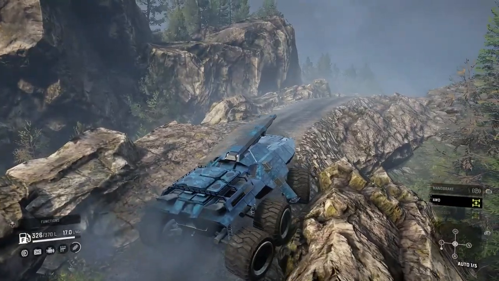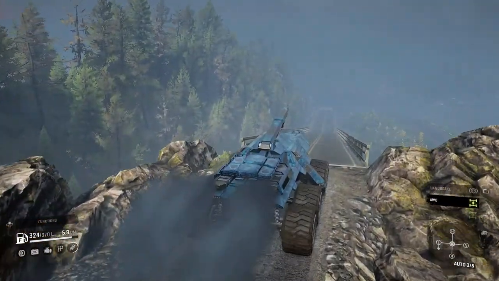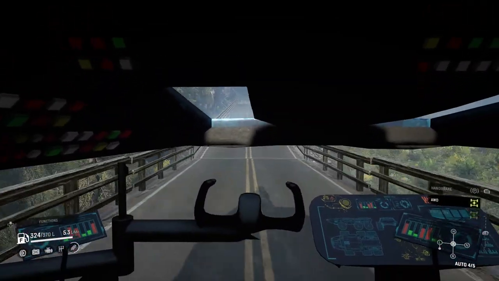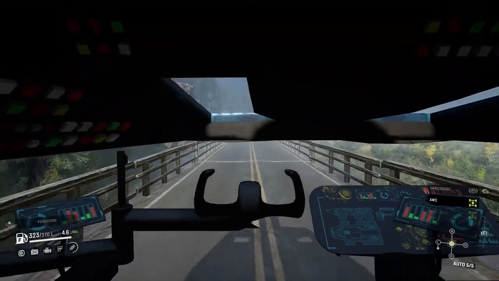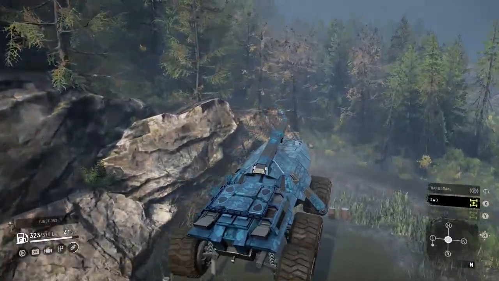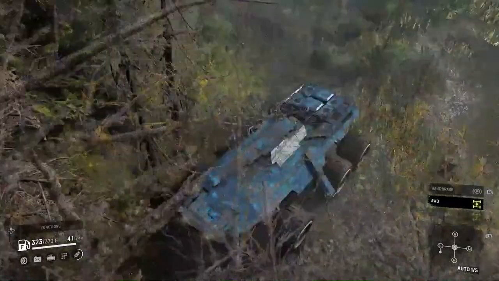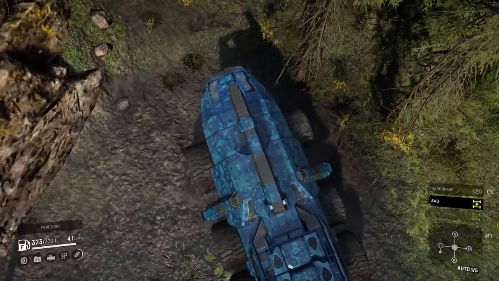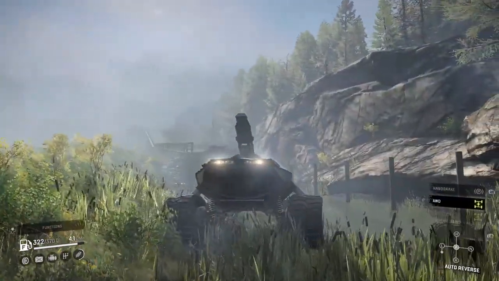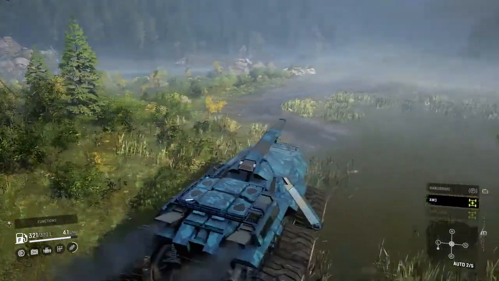Uh oh. Get off the goddamn hill! Right, here we go. Yeet. Let gravity do it. It landed quite well. And look at that. It's a little shark. Fish are friends, not food. But apart from that, it looks dope. Let's not get anything wrong about that.